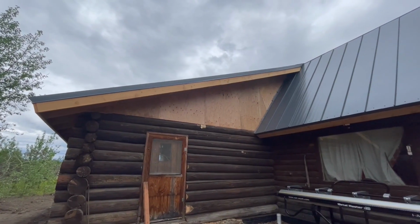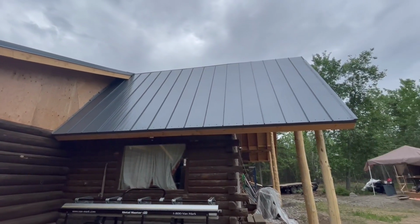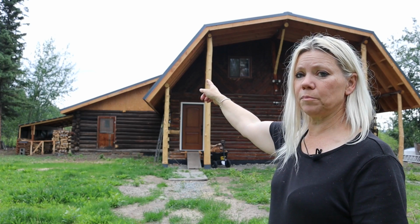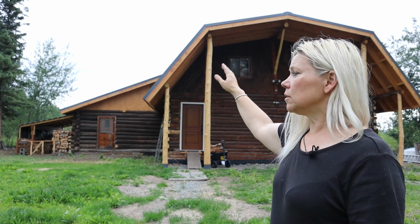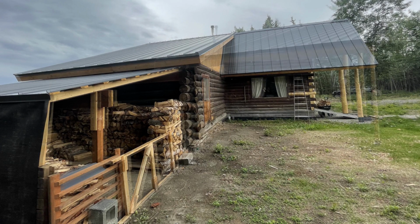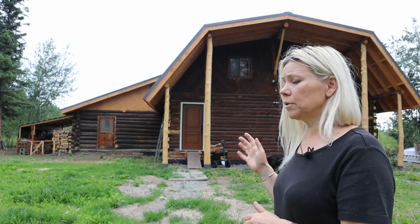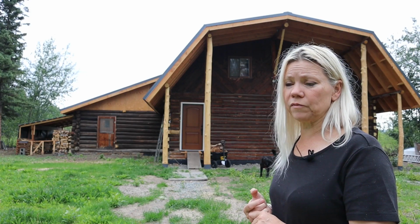The roof line of the Arctic entry is actually going to be brought forward to the very front of the cabin and meet this first peak here. And creating that covered area right there will allow Kenai a place to go out during inclement weather. It'll allow me to have a dry area to stand while I'm trying to enter the Arctic entry, should it be raining or snowing, and potentially more wood storage if need be.